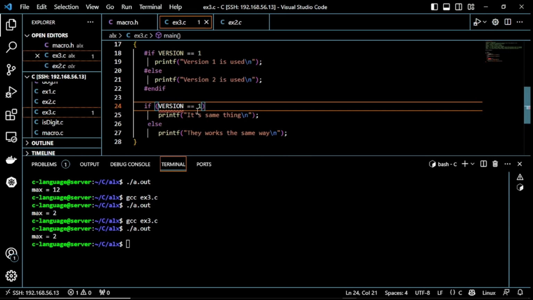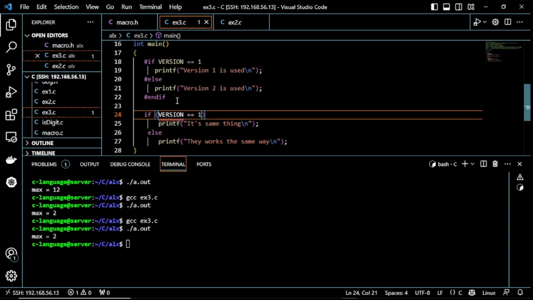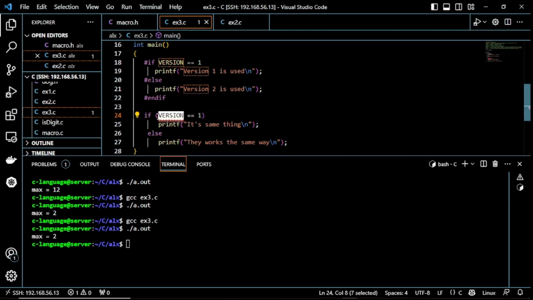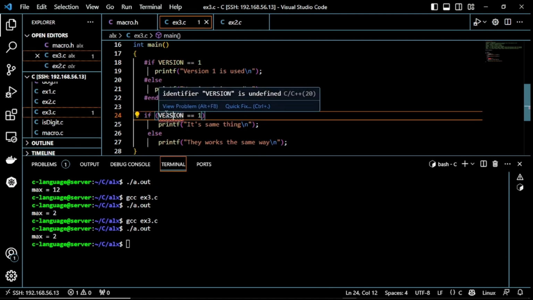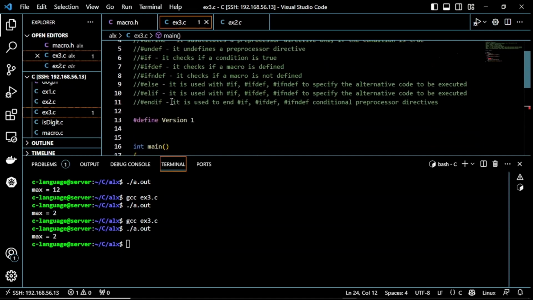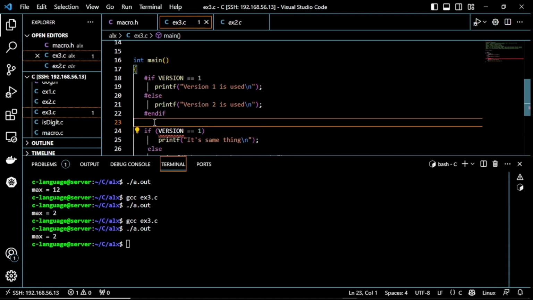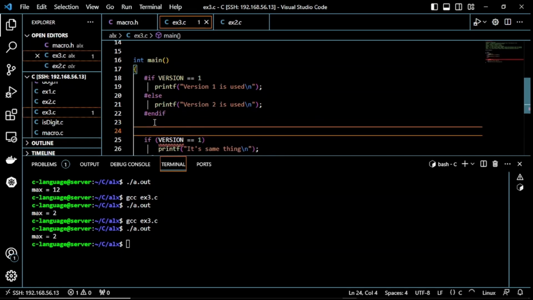But for our if, obviously, I have to define this version inside here to use my if statement.